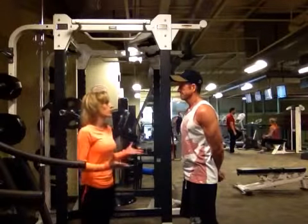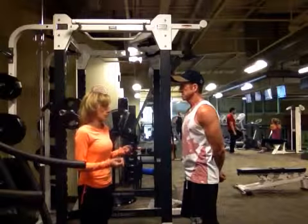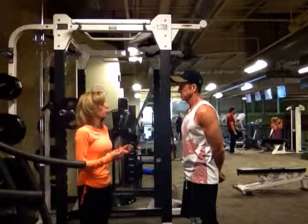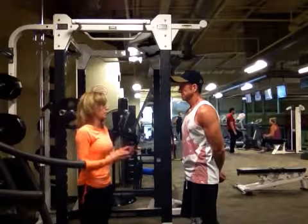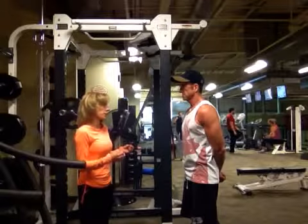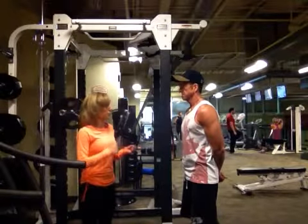Okay, Doug, so we're going to be moving you into the load phase of your training program now. We're going to be taking you into an exercise called the front squat, and this is just a natural progression for our hip hinge and for our bodyweight squat that we've done earlier. So I'll give you a quick little demonstration.